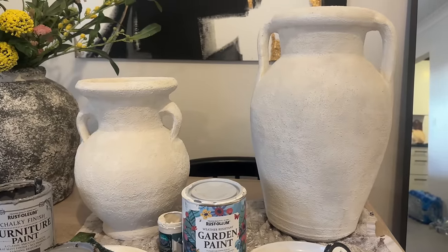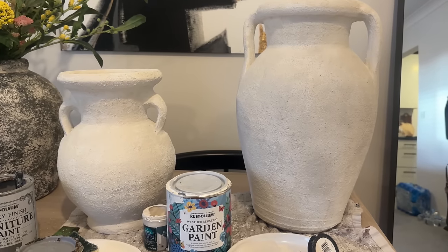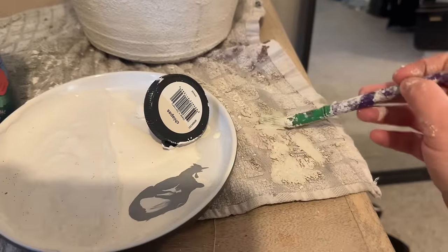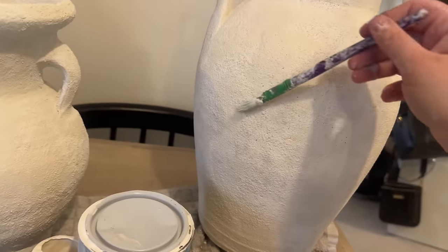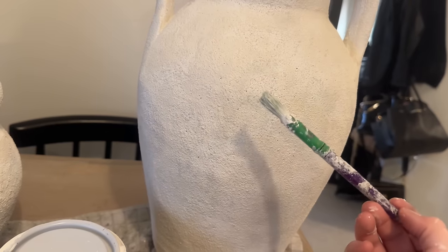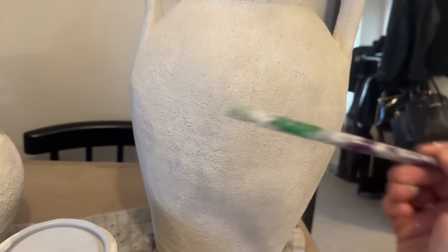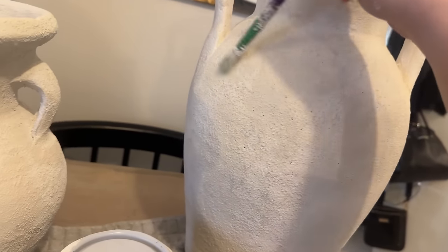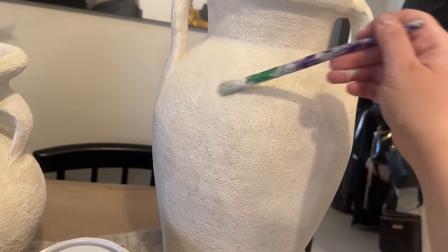So another little update, and I think I found a little hack that is working perfectly. I was scared to go in with too much of the dark colour, so what I've done is put some of the grey on my paintbrush, then patted it off so there's not much on there at all. And then I've very, very lightly, with the side of the brush, gone like that. And what's happened is it's literally just caught the very end of the raised bit, the textured bit. So it's not caused block colours, but it's just catching the raised bit, which is working absolutely perfectly.